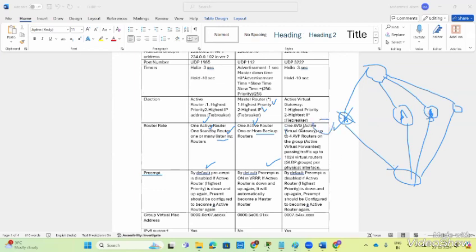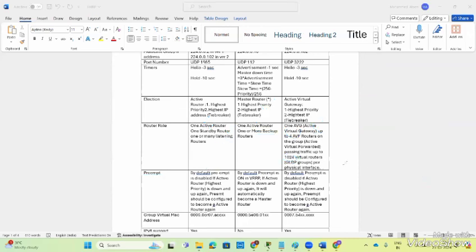If we have multiple routers, those are active virtual forwarder groups, up to 1024 per physical interface. Fine. Up to here, okay, fine.